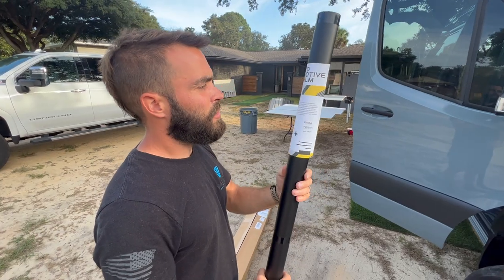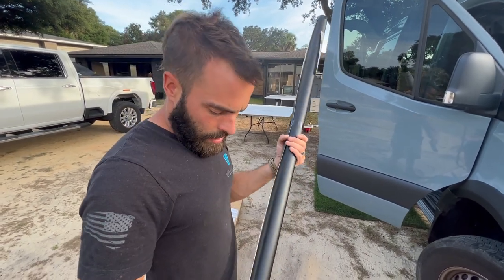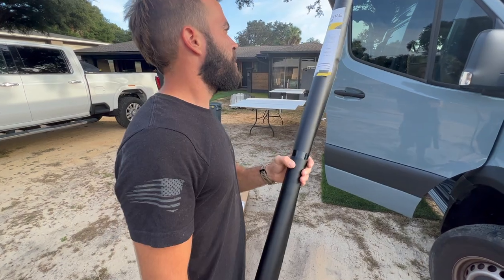It says Vivid, but it's made by 3M. I guess it's their vehicle wrap grade. It's got some kind of special glue.